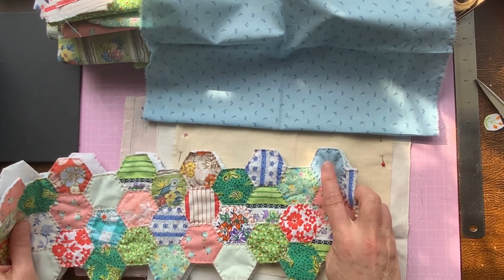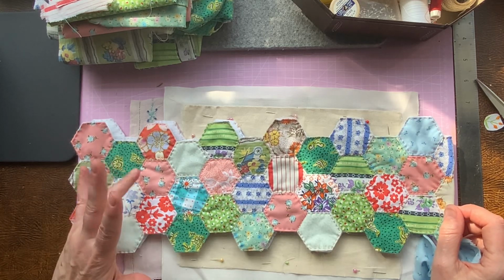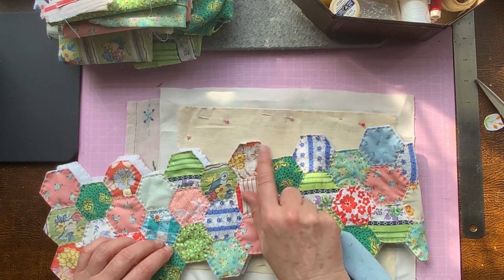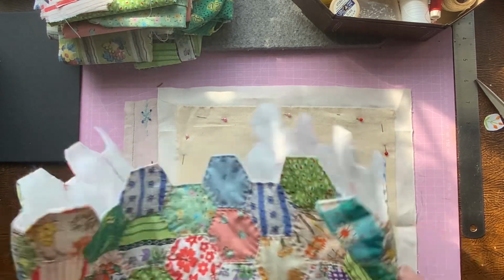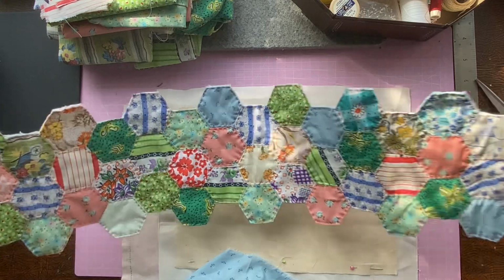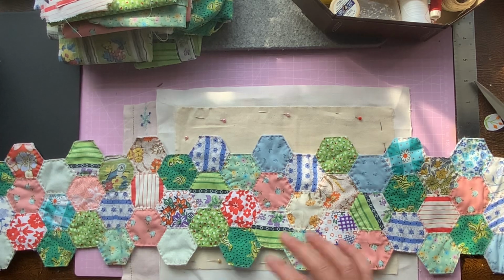So quite like that one, which is this one. Some of them I haven't got any more left because I used them all. They're only small little pieces like this one here. I love this one, but that's all gone now. Really sad because I loved it. I think I got two hexes out of it. That was all I had. It was a really small scrap of fabric, and I think I got 2 hexes out of it, and that was it. Which I love that one, but I haven't got it, so hey ho.